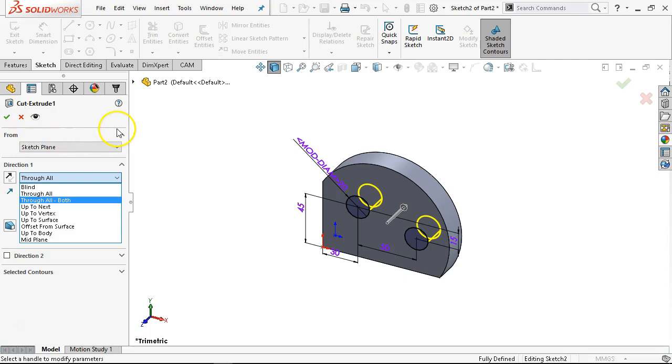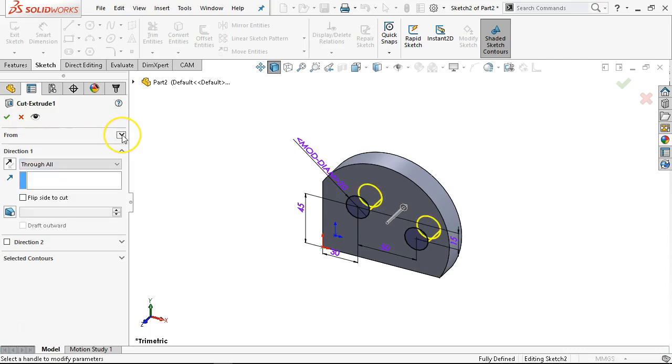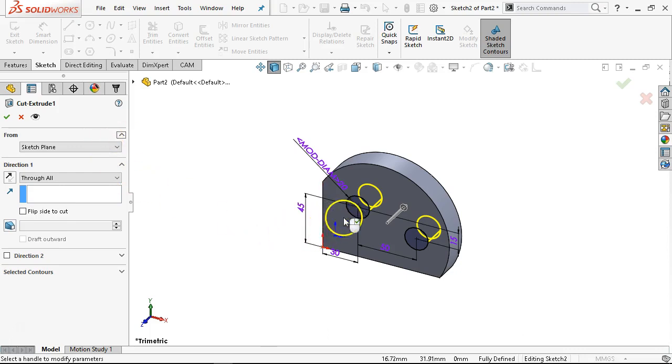The one that I jump over and most of the time is closed is the from. And from would say that I could pick this sketch up and go from the sketch plane, offset some distance. So from this face, go 10 millimeters off of it and start.